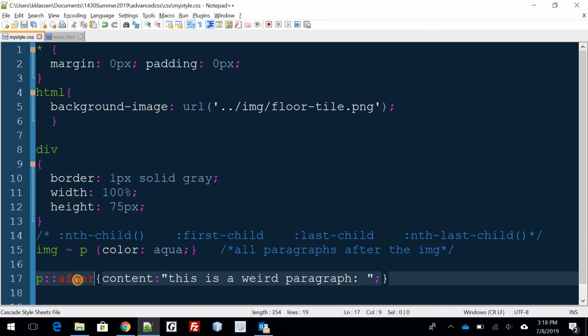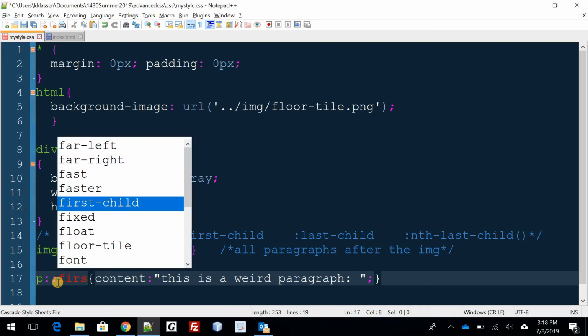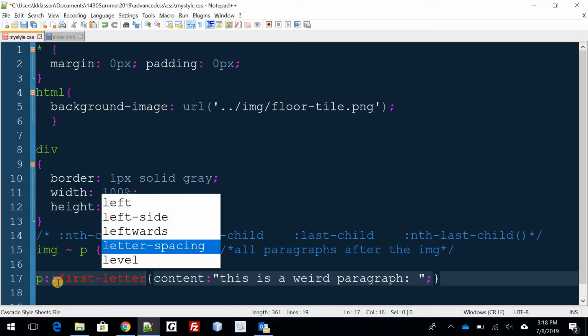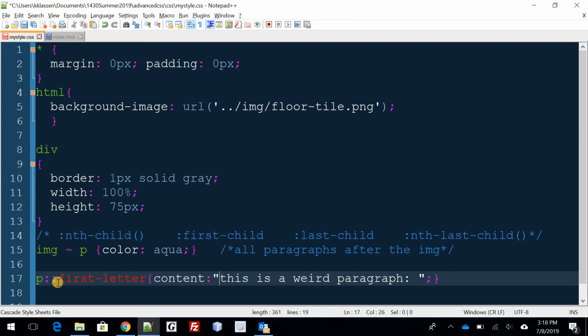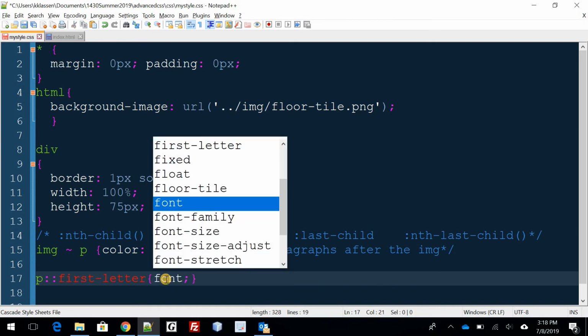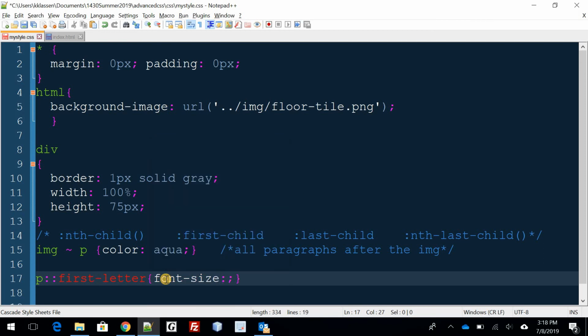You can also do first letter. And I just want to say font size is 50 pixels.